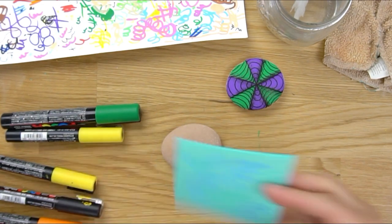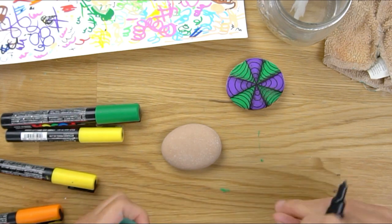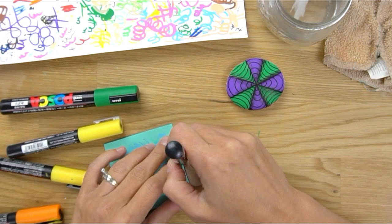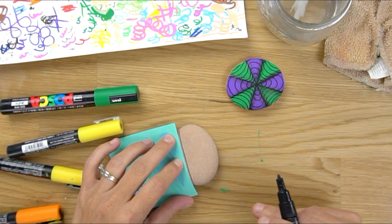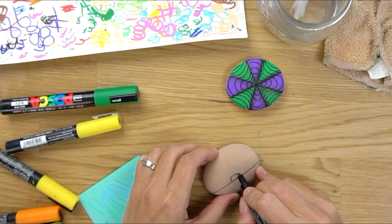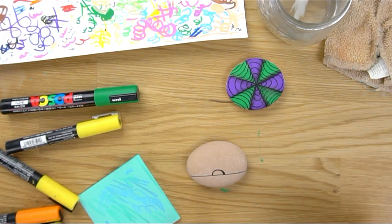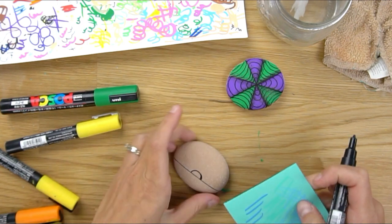The first thing we're going to do is lay out some lines on our rock. I've got my post-it notepad here — I use this a lot when I'm doing lines on rocks because it bends and grooves into the shape of the rock really well. I'm going to give myself a horizon line going straight across the rock, all the way left to right. Then I'm going to give myself a circle spot — just freehand it on there, you can fix the shape a little bit when you're filling things in later.